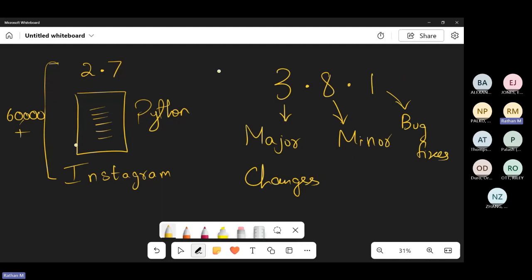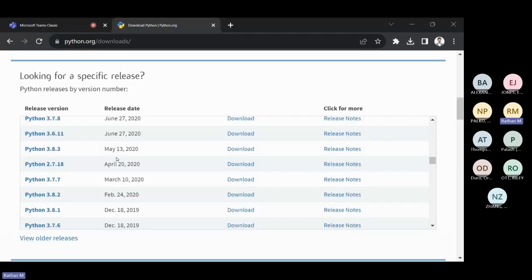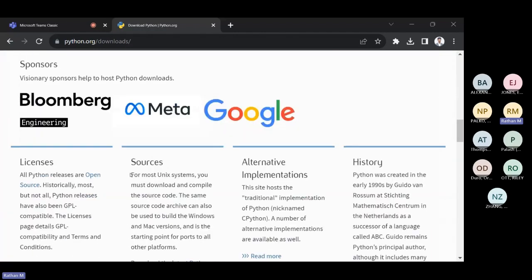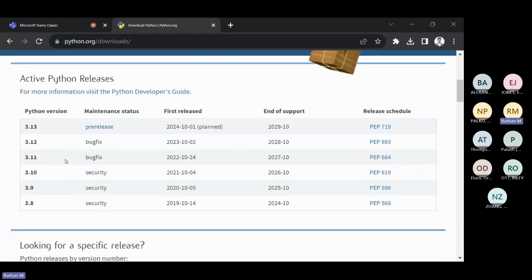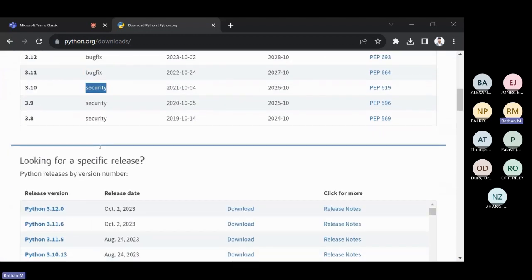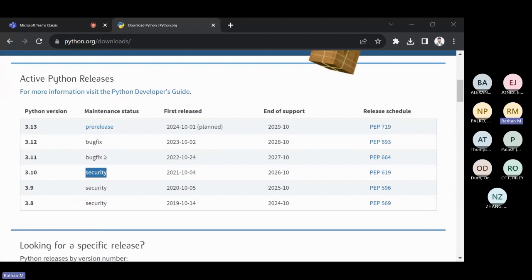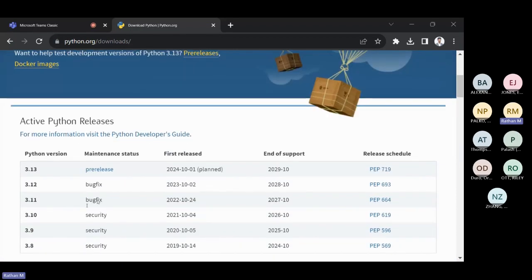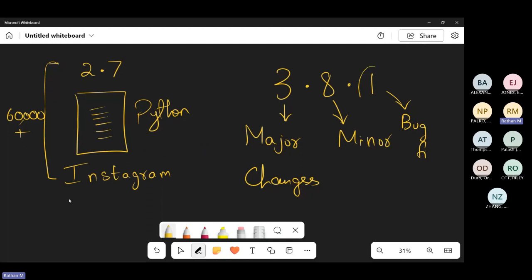So whenever you have some major changes in, let's say, your own software that you're developing in the future, you would change the major version, then the minor version, then the bug fixes. That's just one thing for us to note, and you might be able to see this here as well, if I'm not wrong. Yeah, you can see here that from 3.10 to 11 were just bug fix, but from 3.9 to 10 was a security change. So you can observe from here what they think and what they release, or what they feel is worthy of changing what kind of number. So according to Python, they specify bug fix as a minor release itself, but some software developers might choose to use the third number here as well, just for our reference.